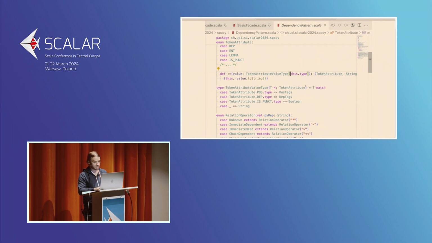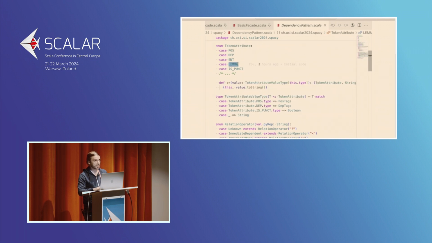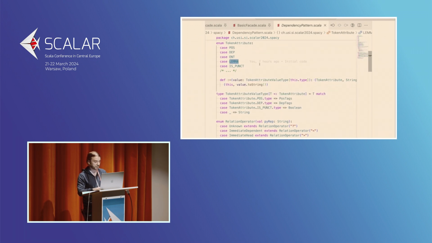So this is a way to do it. This is the syntax I prefer for type lambdas, but there is another one, the one with the equal and double arrow. And I'm going to match this type. So if it's a POS attribute, then I'm going to force this type to be a POS tag. If it's a dependency parsing attribute, then I'm going to force it to be a dependency parsing tag. There are other things like punct, which is just a Boolean. Or in most of the other cases, it's just strings, like for the case of lemma, or for example the text, if you want to mention the text and so on.